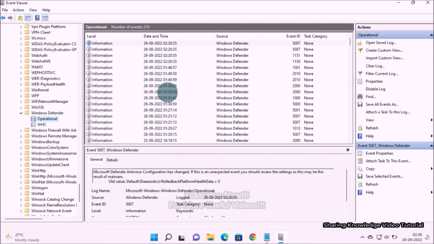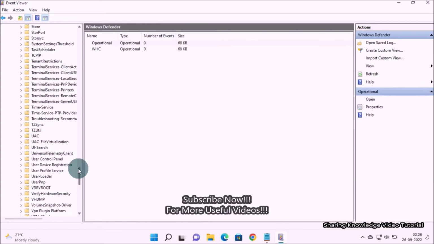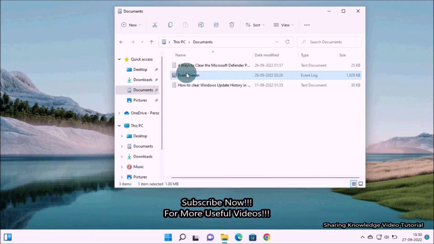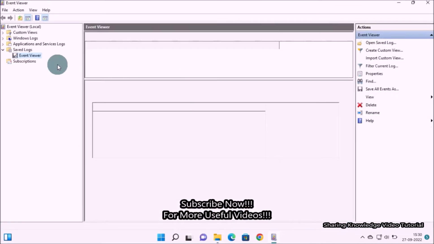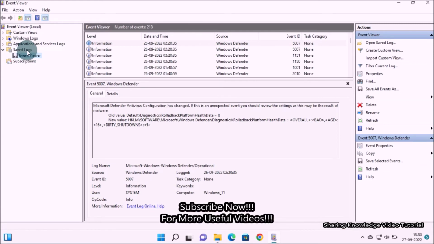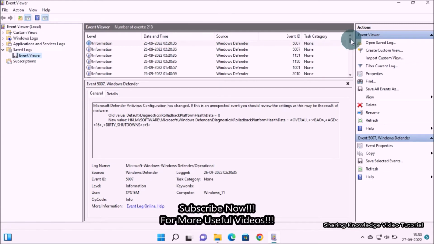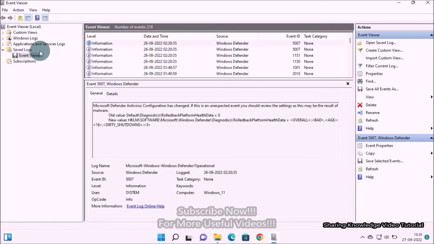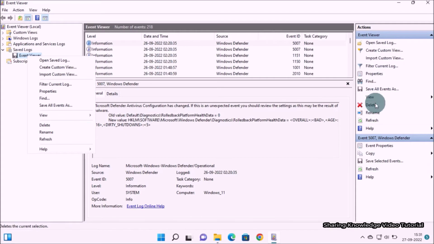After a while, you will see the Defender operational log files have been cleared and saved in the folder. Once done, open the folder that saved the log file and then click on it. It will open Event Viewer. Then you will see your file name and operational log files under the saved logs folder. Here on the middle pane, you will see all the protection history log files. If you want to delete them, you can do it. That's it. Close the Event Viewer.